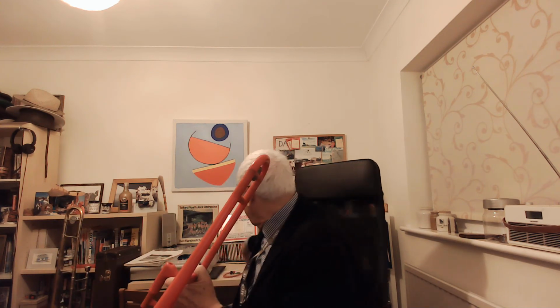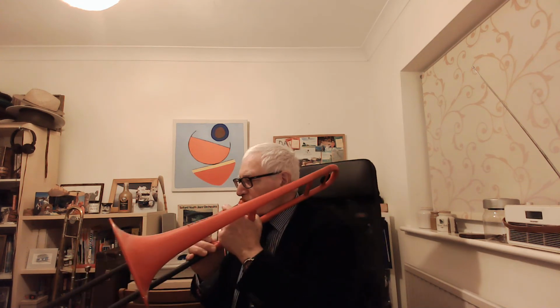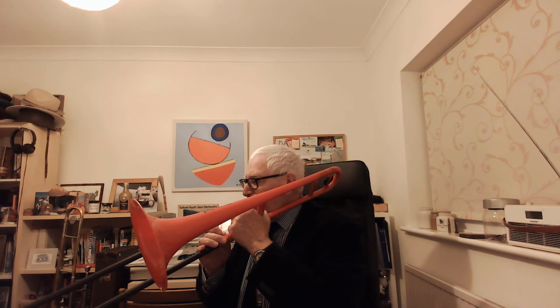Then mouthpiece in the top, sling it over your left shoulder. There you go. We're going to be using a worksheet this time. We're not using the books. We are going to be using a worksheet, which is why it's called Trombone CW1, because it's course worksheet 1. And here we go. This is worksheet 1, which you will need for this lesson.